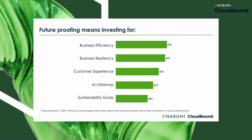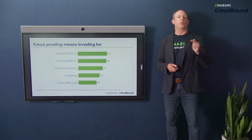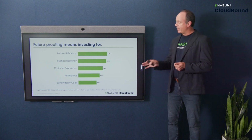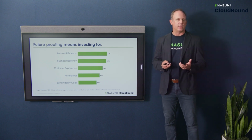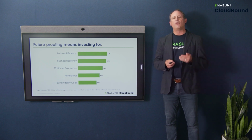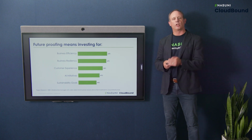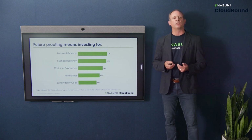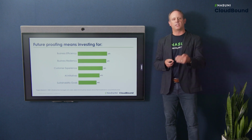But it's not just about looking within IT. It's about ensuring the business provides a top-notch customer experience. And that means ensuring the right data is available to the right consumers 100% of the time. Next, we have AI, which is ubiquitous these days. IT infrastructure leaders have to be ready to answer the call for how they can enable the business to benefit from AI services, but in a secure and cost-effective manner. And then last but not least, many IT leaders are focused on how they can help raise their business's profile with respect to sustainability.